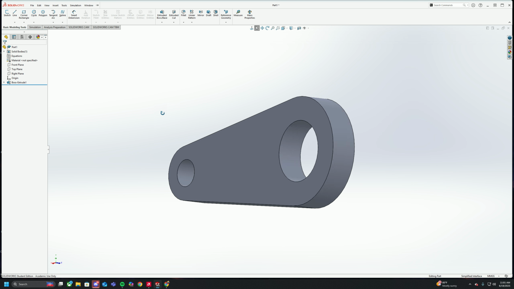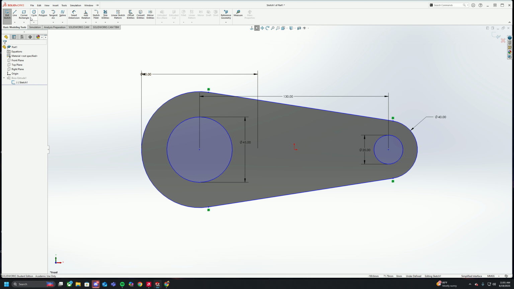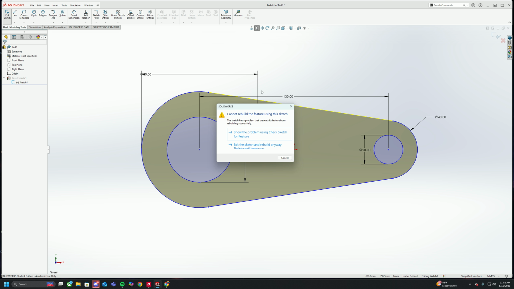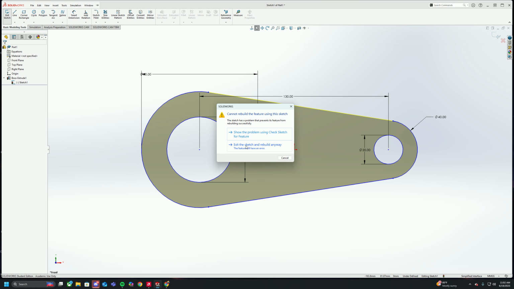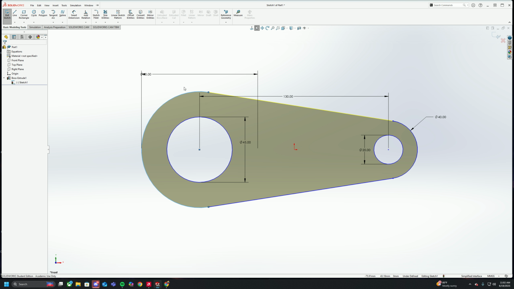Just to show one more time what happened here. I'm just gonna trim this entity. Let me just go back because it's not wanting to undo it. Oh, it's because I just deleted that line.